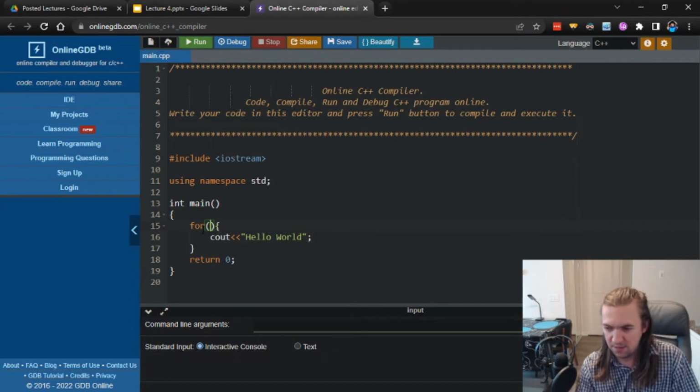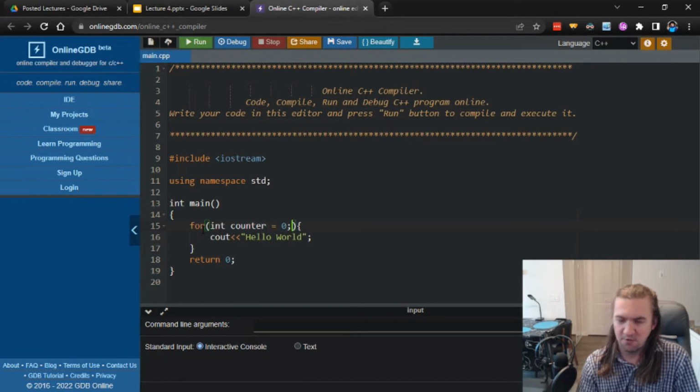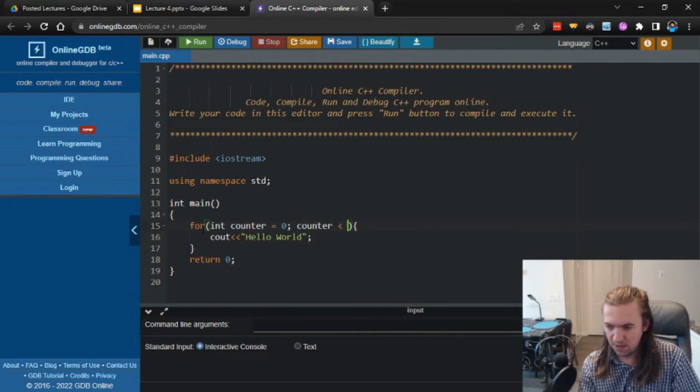Inside the parentheses of a for loop, there are 3 things that go in here. The first is what happens at the initialization of this loop. As soon as you hit the loop, what's the first thing that happens? In most cases, you're going to want to define a variable here, and you can use that variable to count through your loop. So I'll declare a variable called counter that's going to start as 0, and every time my loop goes through, it's going to change. Now, when do I want things to stop? Well, I want my counter to stop once it hits 5. So as long as my counter is below 5, then I'm still going. But every time my loop runs, I want my counter to go up so that eventually it's going to hit 5 and stop.